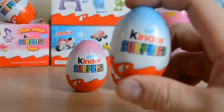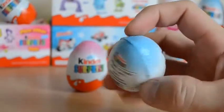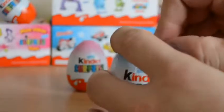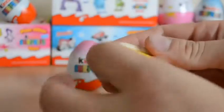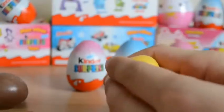So we all love the Kinder. I'm loving the new packaging as well that they've got, with a nice little blue one on pink, which is really cool. And it's really nice actually to have new toys to go through, new collections to collect, and that's what it's all about, just having a bit of fun collecting the collections and enjoying eating it as well, which always helps. But at least we got some fresh chocolate today, which is really cool.